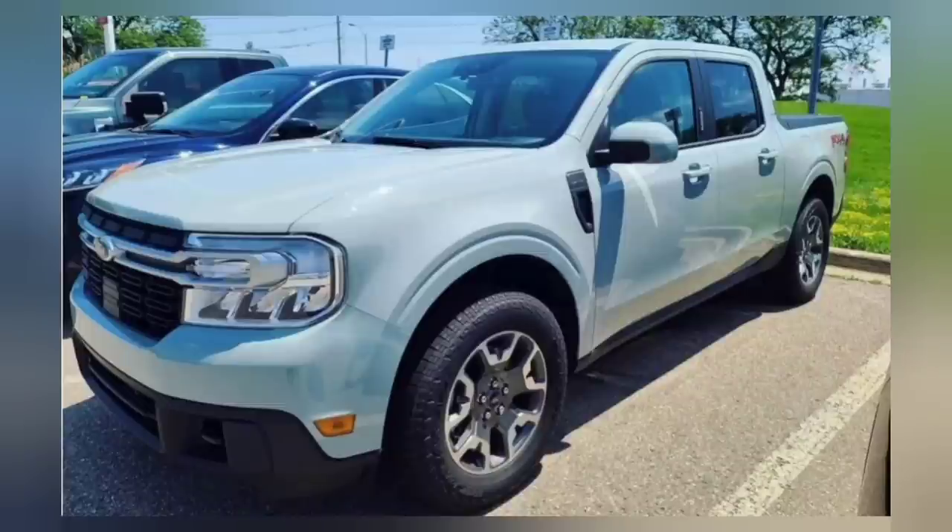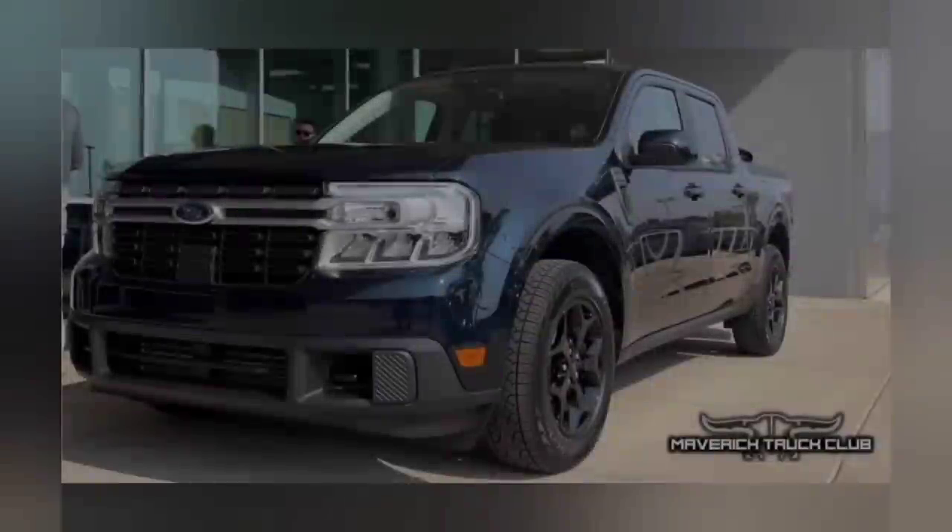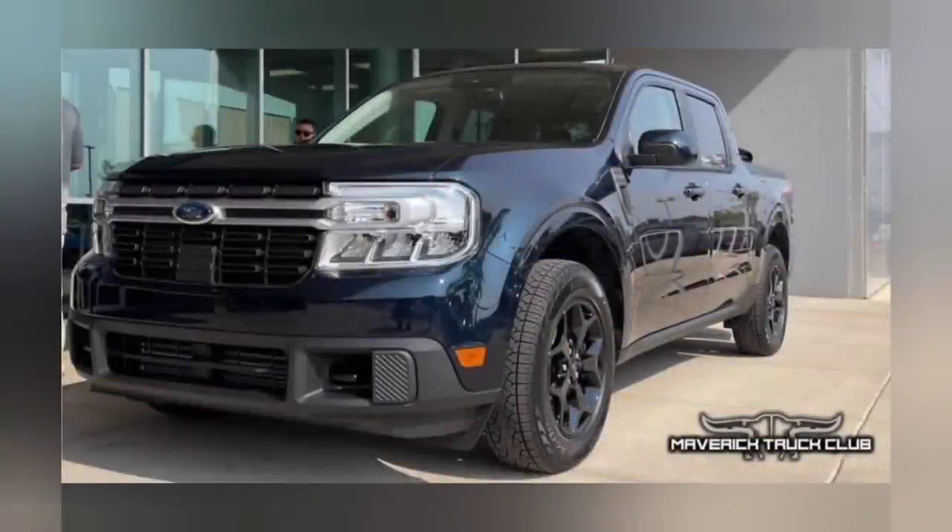Next up is Alto Blue — that's what we have ordered. The reason why we went with Alto Blue is because it's a nice dark, deep, rich metallic blue that also has some black to it in the darkness when it's not in direct sunlight, and because it's very similar to the antimatter blue that my F-150 single cab is. So that is why we ordered that color. It's a very rich blue, I love it.